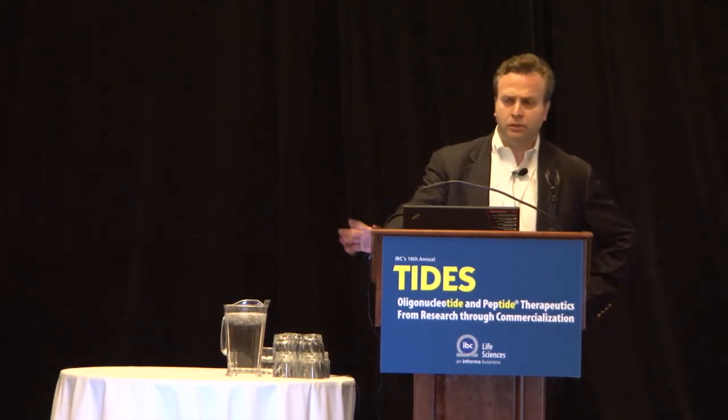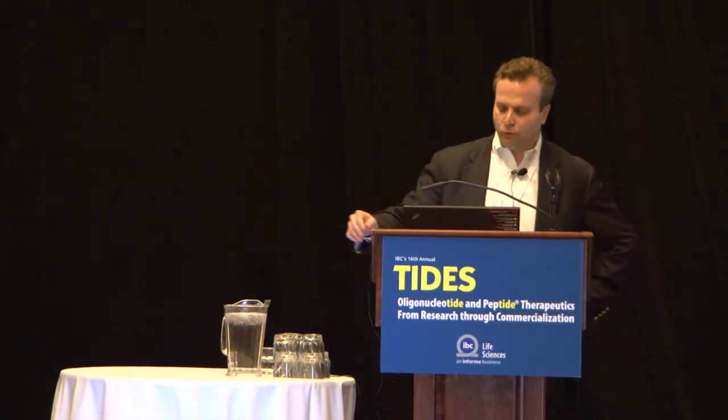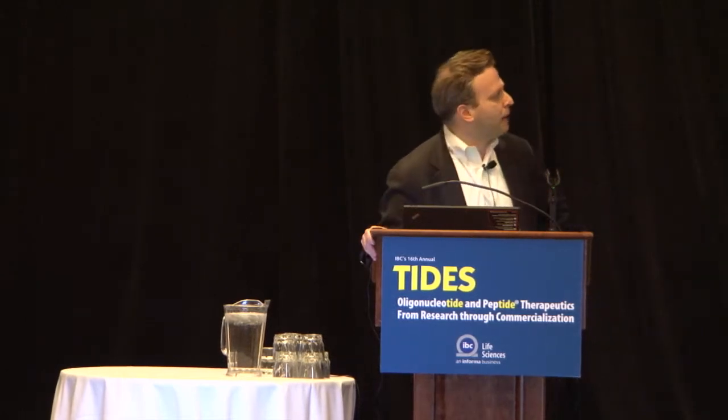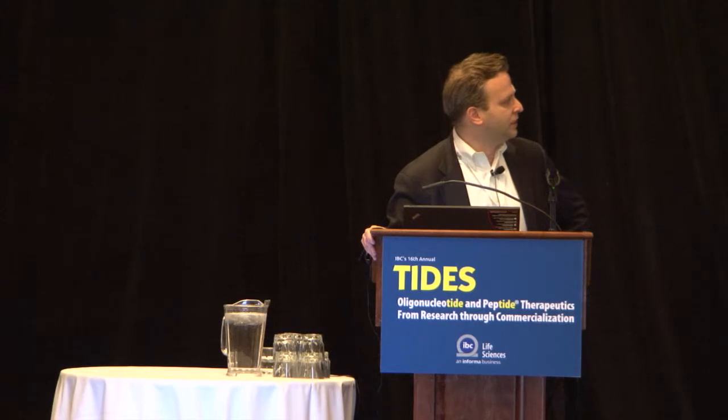But it's really been this progress in delivery to hepatocytes where we have now shown in multiple different species, including, most importantly, man, and across dozens of different targets, that we can silence targets within hepatocytes at will using these various formulations, and we can do that safely. And so this progress in delivery to the liver has now really opened up our clinical pipeline. And our clinical pipeline now consists of multiple different drugs for multiple different disease indications.